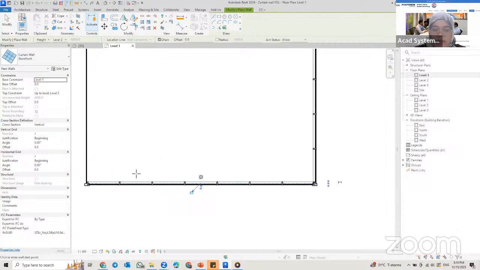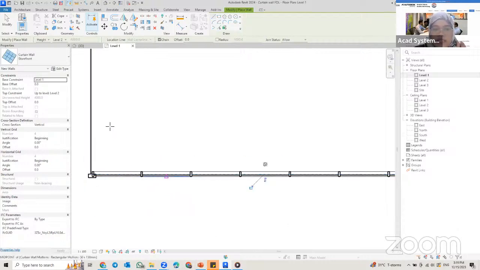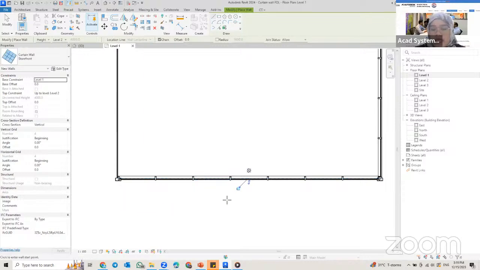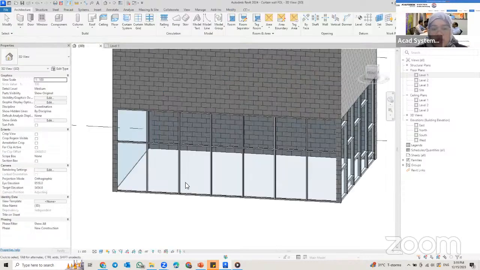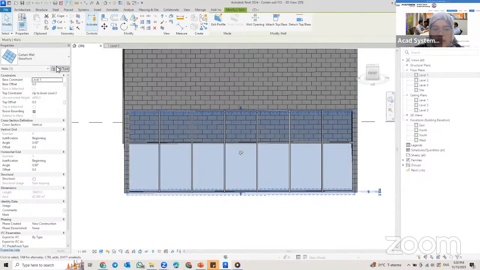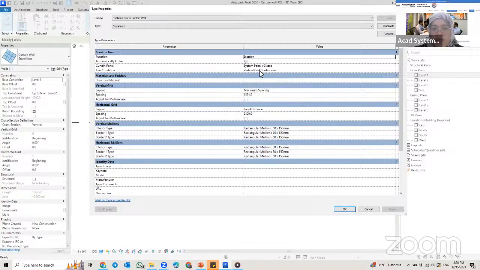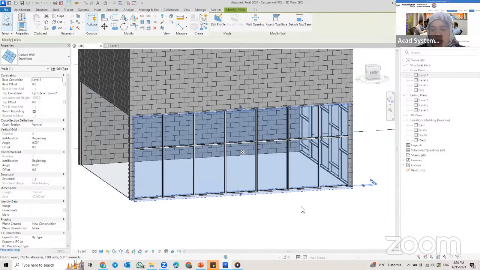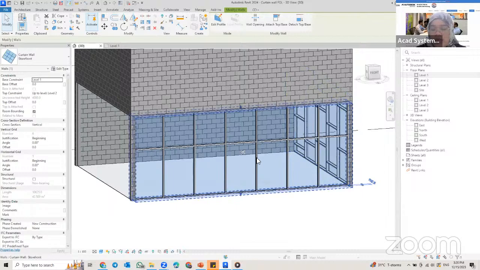Thank you. Okay. If I draw it like this, you can see the storefront type of curtain wall will automatically cut the wall and then automatically insert the frame. If I go to 3D view, it will look like this. So if you are using storefront, you don't need to go to edit type and check the embed here, automatically embed, insert the grid line, and then insert the mullions. So it is automatically set for you if you are using storefront. Okay, that is the difference between these types of curtain wall. 3 types of curtain wall.